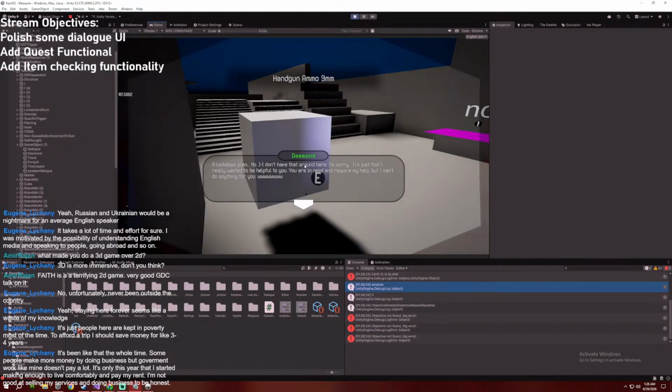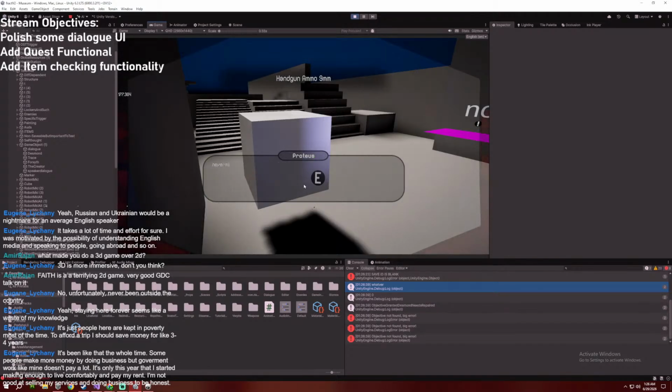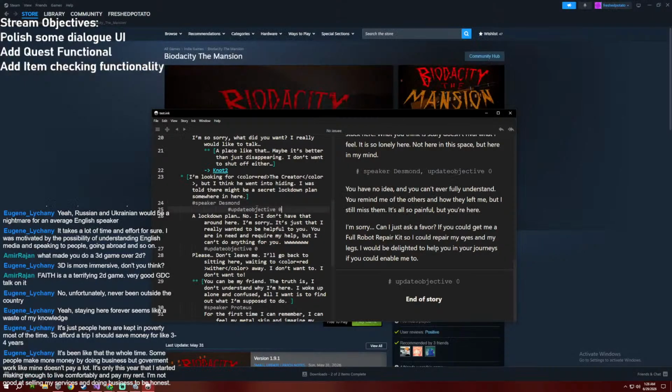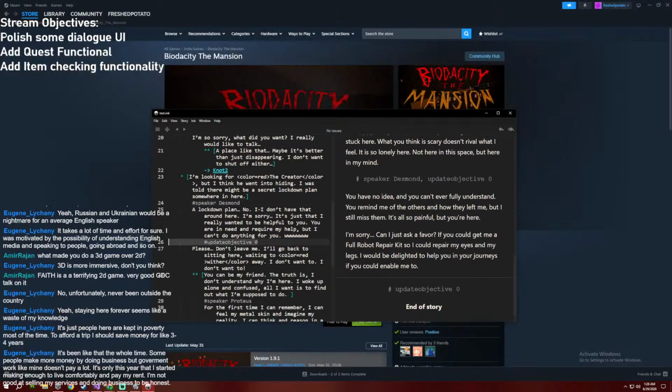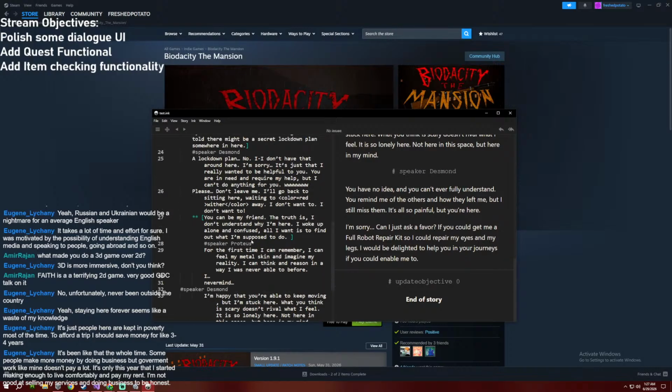Okay, well, that worked. That assigned the quest. That assigned the quest again. Okay, it's working now. It was the capital letters. So clearly it does not like capitalizing stuff. So just always keep the tags all lowercase is what I've learned. That's helpful to know.